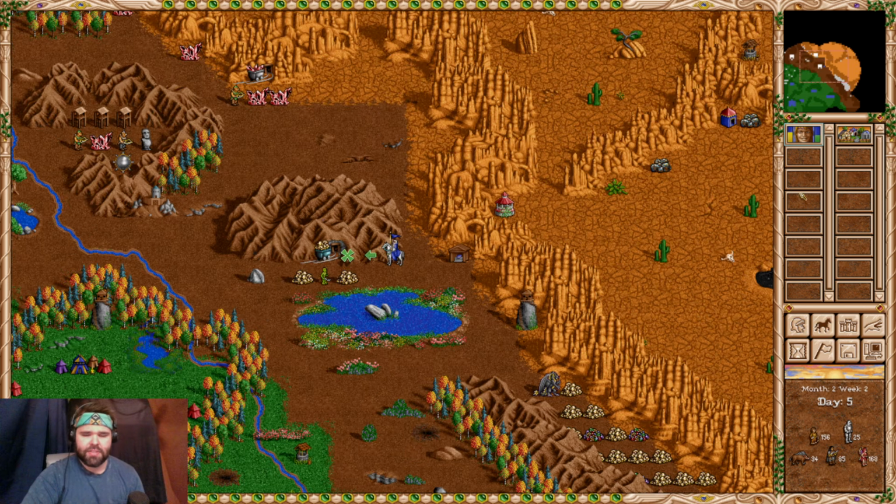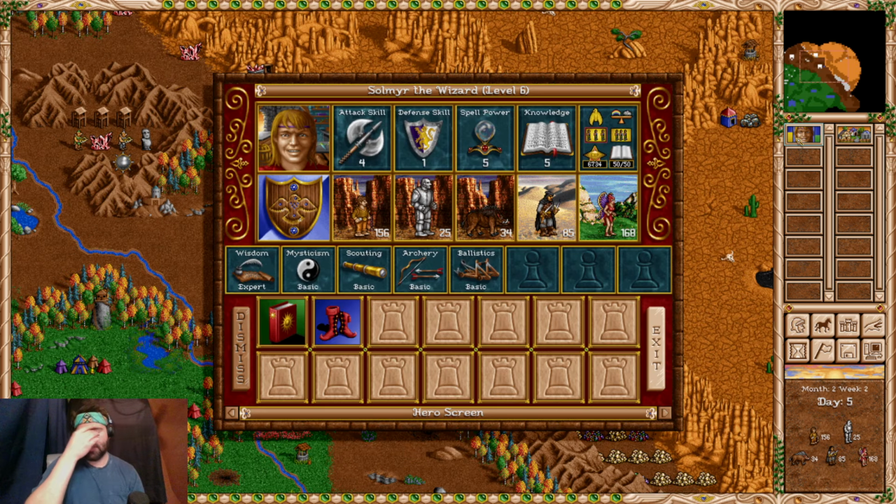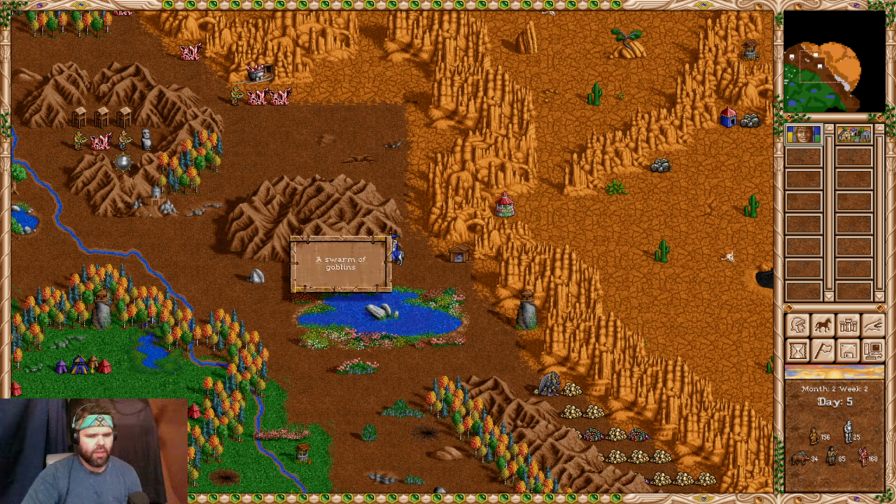We are going to fight this fight against a swarm of goblins. A throng is in the hundreds. A swarm is 500 or more. And then a legion is 1,000. Do you really want to deal with five stacks of 100 goblins? How's the fight going to go?